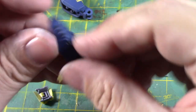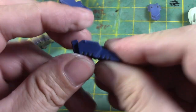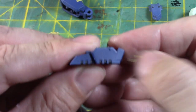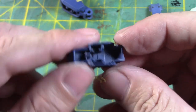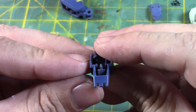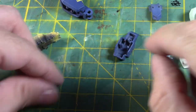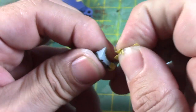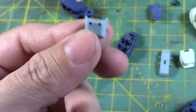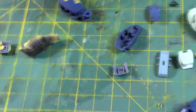There we go. Pretty good. I just scuffed that a bit. Alright, that's good. Look at that. That came out nice. Very nice. I'm not even going to do the other one now. I'll do that in a minute, but this one's the knee part. I can be here all night doing this, which I will be doing in a few moments.